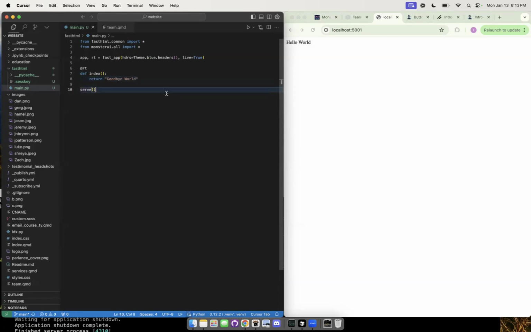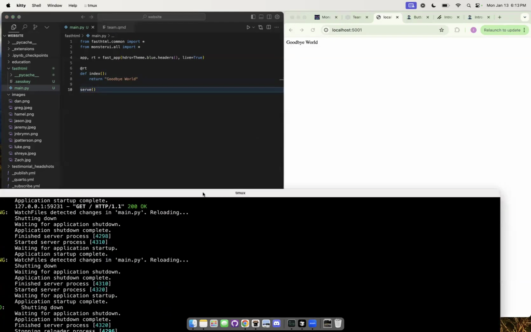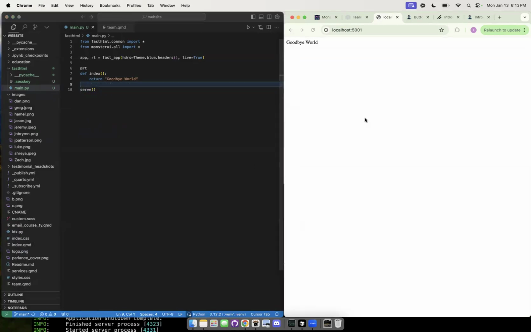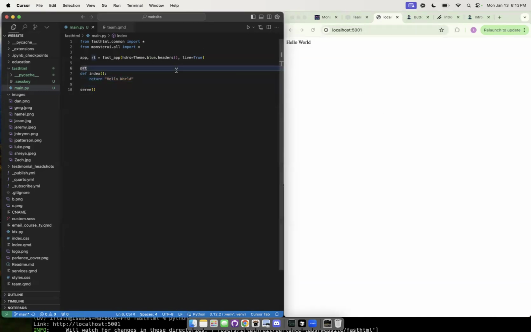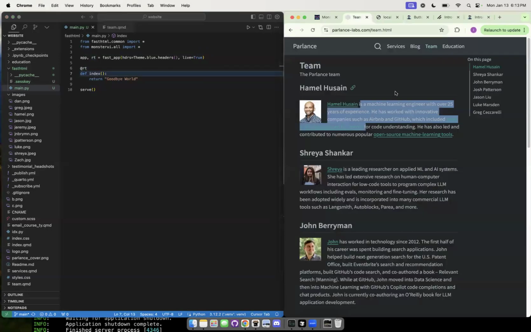I can save it and refresh the demo. Oh, it doesn't refresh? Yeah, let me kill this app. It's supposed to hot reload by itself. Yes, it is. All right. Well, I guess that's the nature of recording. We're not going to have hot reloading. So that's cool. But anyway, let's move on. Pretend like that didn't happen.